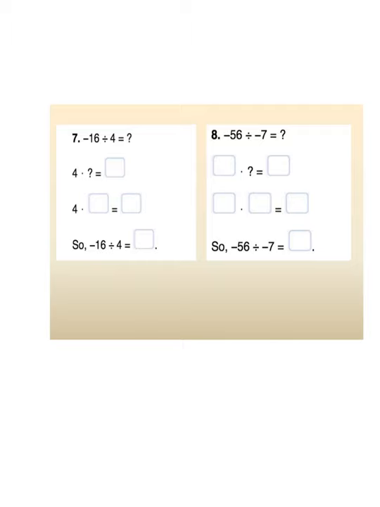This one's a little harder. So if you got 4 times question mark equals 16, because that's our big number, then 4 times what will give us, well, we got to make sure we put our negative. 4 times what will give us the negative 16? Well, that would be a negative 4. So negative 16 divided by 4 equals negative 4. You do not have to do all that though. Put this into your calculator and you get the same thing.